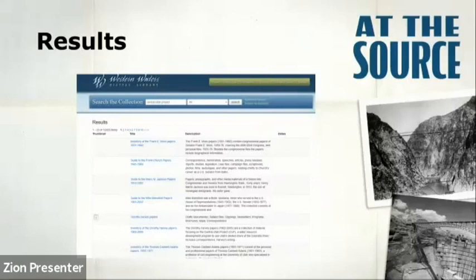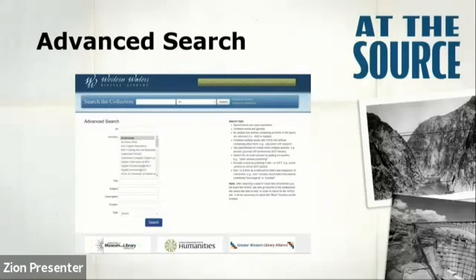Here's the advanced search. You'll notice that it lists out the different repositories you can search. So Archives West, again, this is where you would want to know that this is where the finding aids for Utah State and the University of Utah are. There are a couple of other aggregators, but then you can search by different topical areas and break it down into a more granular search.